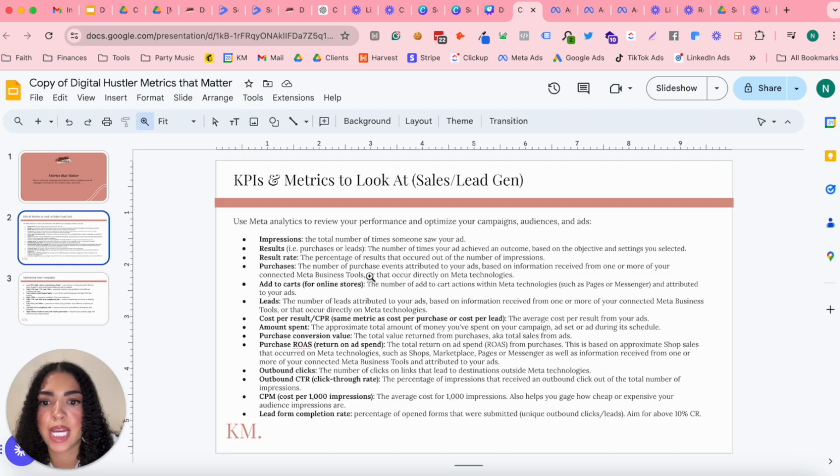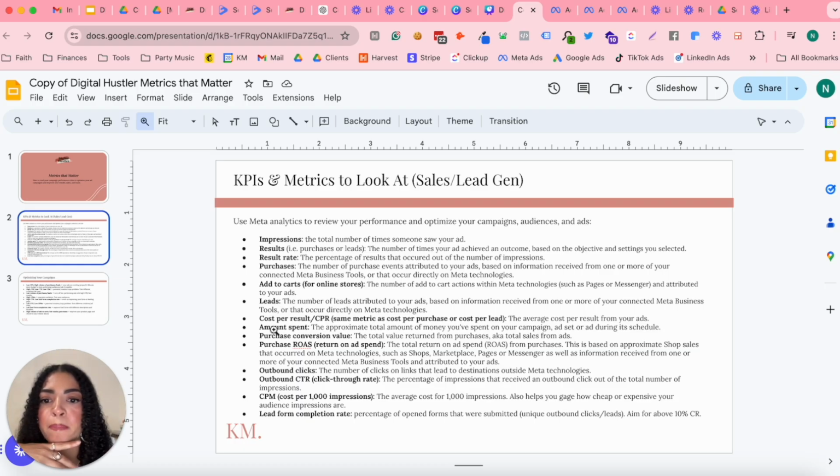Another one that's good to add is add to carts, right? I kind of like to see the drop-off rate, like how many people that add to cart are actually purchasing, get that baseline number, and then work on improving that baseline, which would be something on your website, right? So if I want to improve my conversion rate from people adding to cart, then maybe I make my product page look better. I add better descriptions, better photos. Leads.